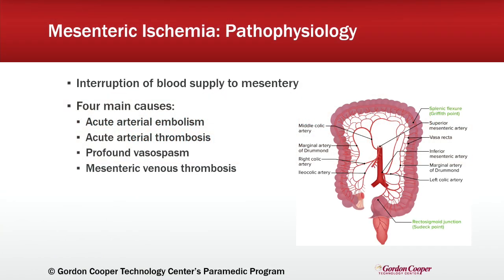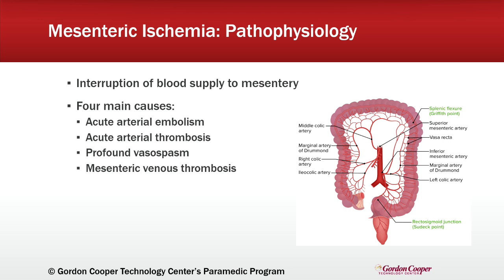encompasses a few things. This is one that we talked a little bit about earlier, mesenteric ischemia. This happens when blood flow to the mesentery, or what feeds all of the digestive tract, gets interrupted and causes ischemia. This is similar to what happens in the heart with a myocardial infarction, what happens in the brain with strokes.